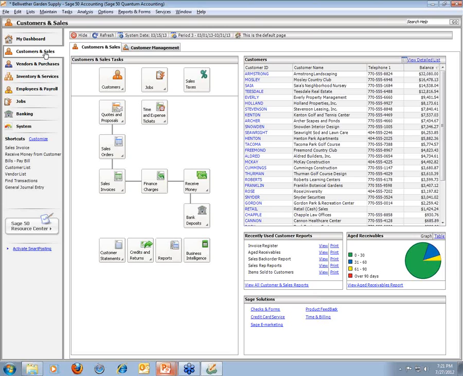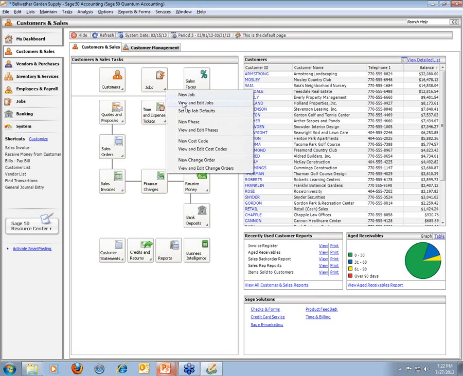And in Sage 50 Quantum, we have not only included job costing functionality, but there is a surprising level of detail available in that functional area.